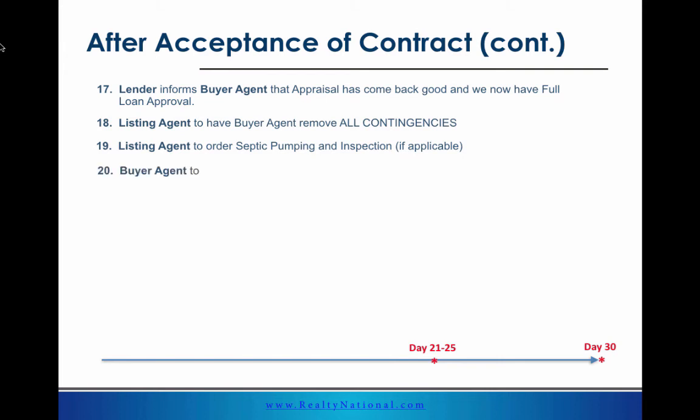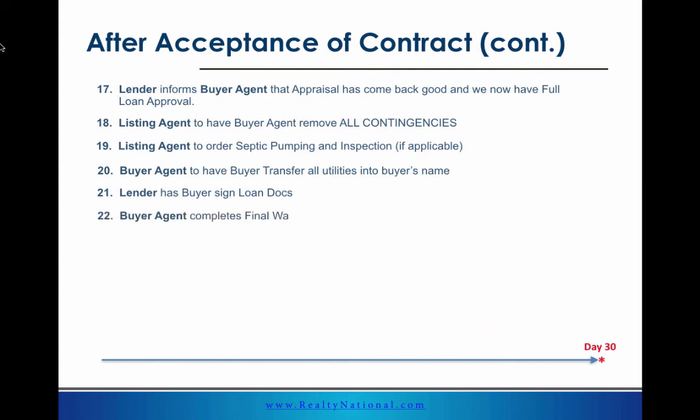If you're representing the buyer, it's now time to have the buyer transfer all utilities into their name. We do this because we don't want the seller to stop services and the buyer have to pay extra fees to start up new services. It's much better to just have the buyer transfer the services from an existing account rather than start new services. The lender will typically have the buyer sign their loan documents between days 25 and 27.